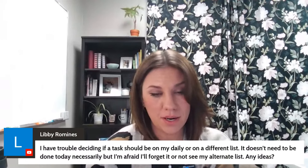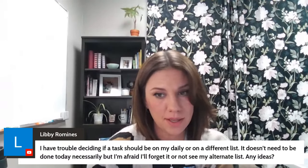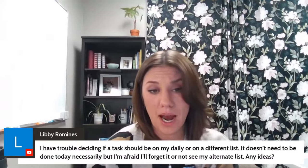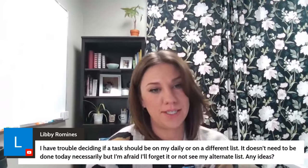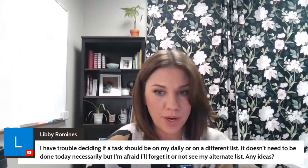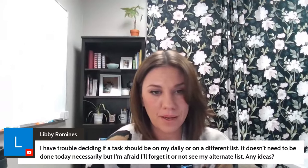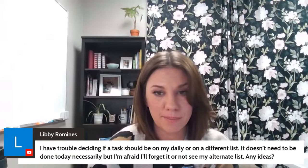So, it depends on what spread you're using. If you're using something that has a good task space, like this Daily 13 does, or our Daily 12, something with a big long list, you could separate it out automatically. Tasks at the top are really important, must be done today. Tasks at the bottom are a do not forget list. And that way, if you have extra time, you already know where your priorities lie and you just migrate day to day. I personally cannot remember to check a separate task list.